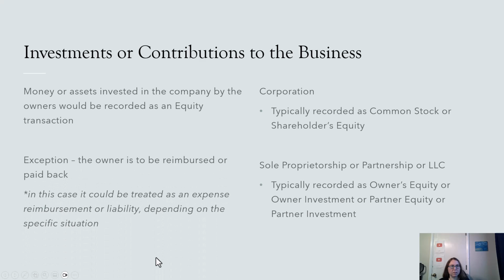An exception to this is if you expect to be reimbursed or paid back. For example, if you just go to the store and buy office supplies and use your own card instead of the business debit card, then you might expect to be paid back for that. In that case, you would not treat it as an equity transaction. You would probably just treat it as an expense reimbursement. So you would record your expense and then take it out of the checking account when you transfer it to your own account or write a check or whatever the case may be.